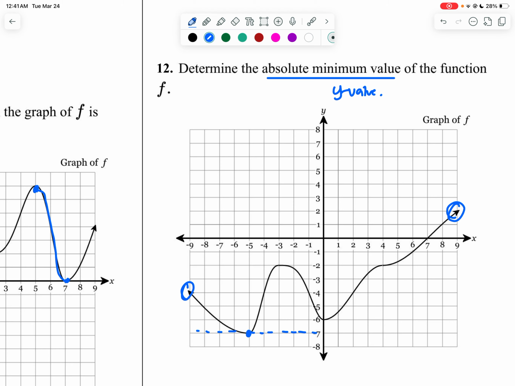Now, I can have a local maximum though. A local maximum is the highest of the high, but in terms of where it's positioned or where it's at. So for example here, negative 2 would be a local maximum because it's the highest of the high before I eventually go back down.